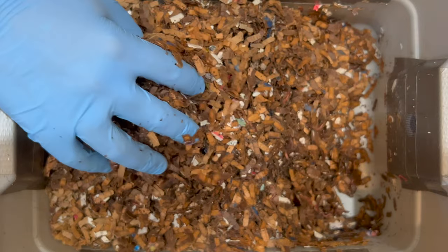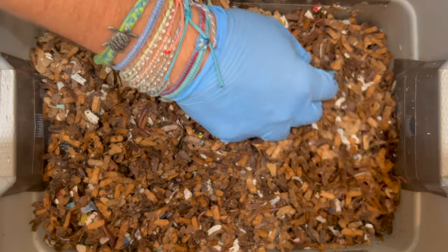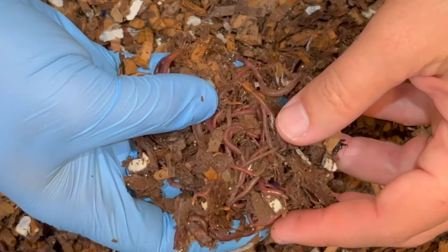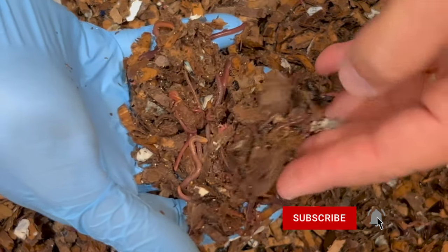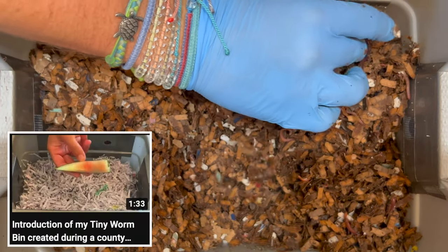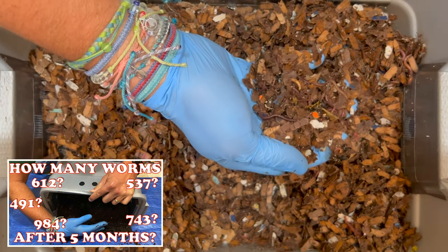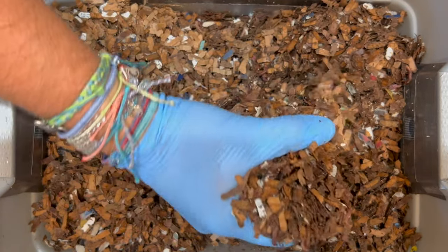The pockets of dryness are along the edges and up higher. Let's push that back and go through the center part. This is a very tiny bin — look at all those great worms right there. That might have been where the half peach was. A thousand and eight worms went in here, so I'm pretty happy this tiny bin can hold that many. We started this about a year and a half ago with 50 to 100 worms. After five months we harvested and had about 492; another five months got us to around 691; and this last time a thousand and eight — I counted them individually.